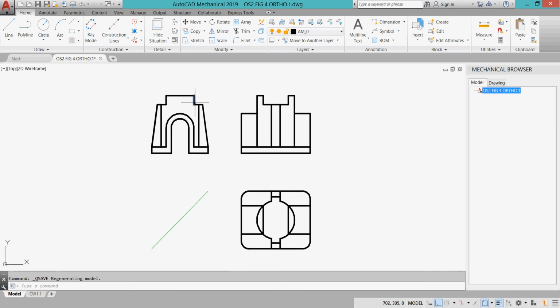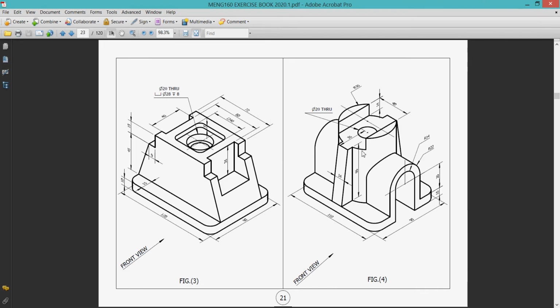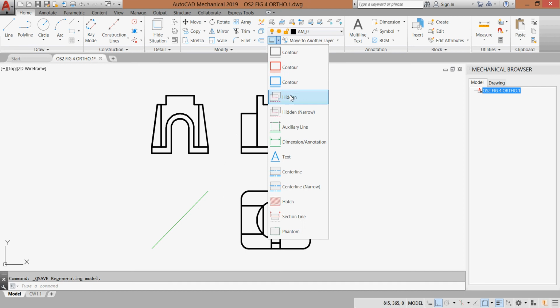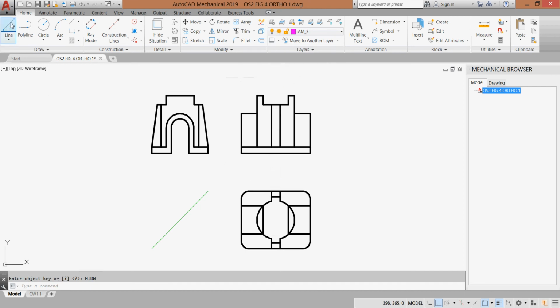We have here a hidden part. Let us see it in the model. So this line will be hidden in the back of this surface of the cylinder. Okay, let's go. Where's my hidden line? Here's my hidden line, and I'll draw a line from here there. This is my first part.